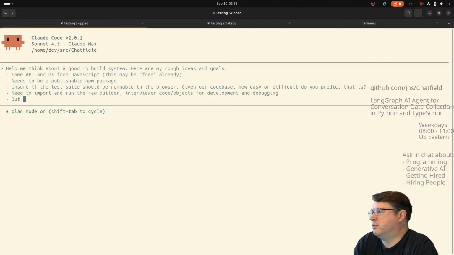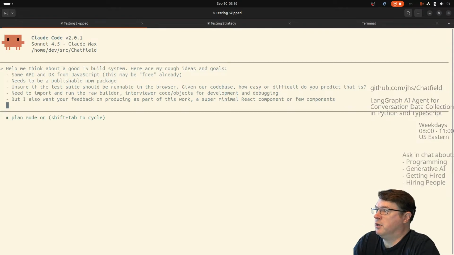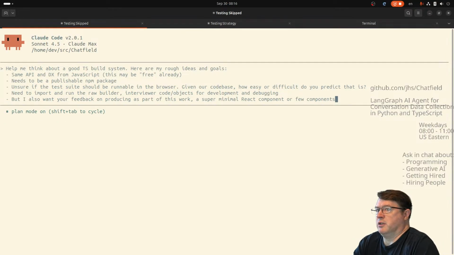Let's do this, producing as part of this work a super minimal React component, or a few components, right? Something like that. So that's the point, because I think that code already exists. Maybe.